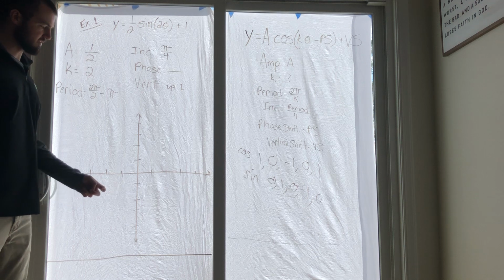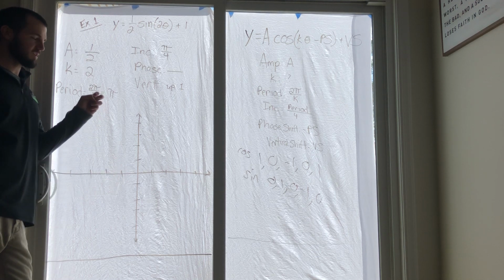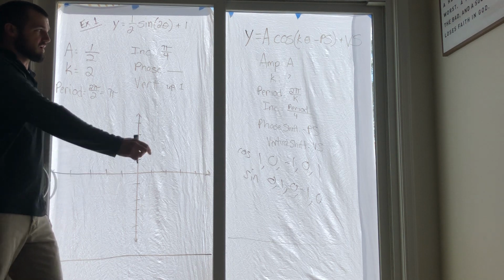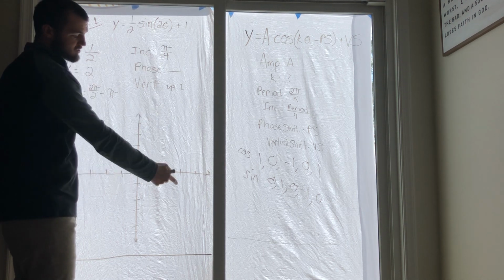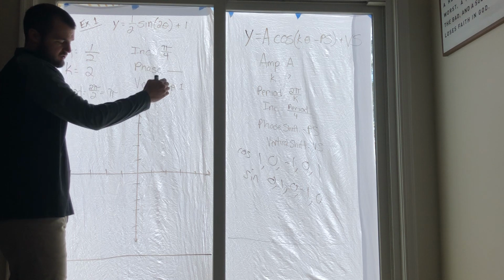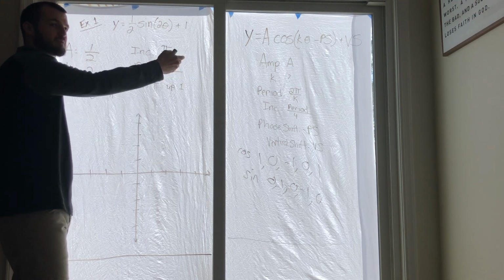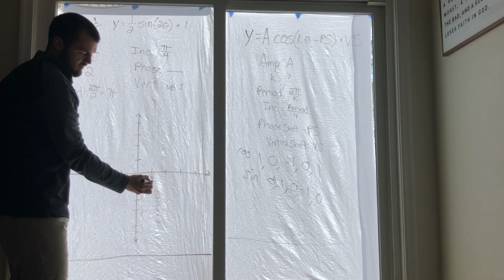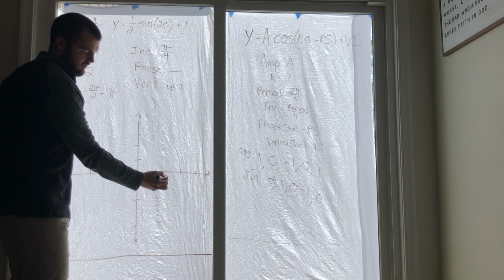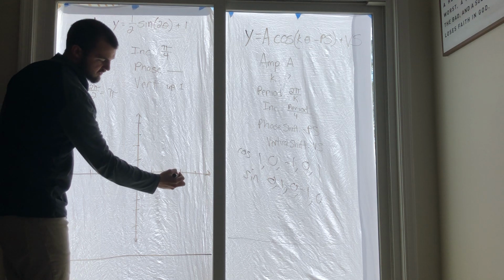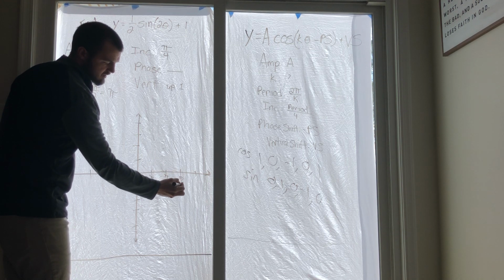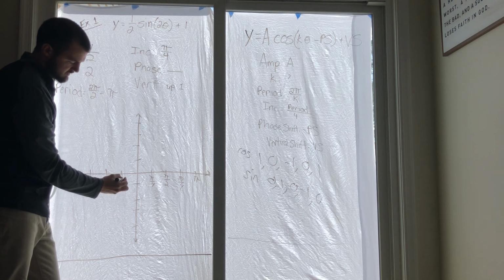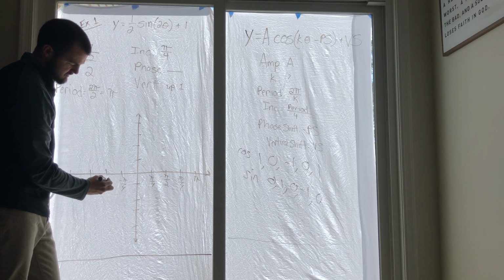Okay, so now let's talk about things. This is going to change how we label, right? Our increments now are not pi over 2 anymore, it's pi over 4. So that's what we're counting by. Instead of halves, we're counting by quarters as we go, right? So this is 1 pi over 4, 2 pi over 4, or a half, right? 3 pi over 4, 4 pi over 4, which is pi, okay? And then the negatives on this side.